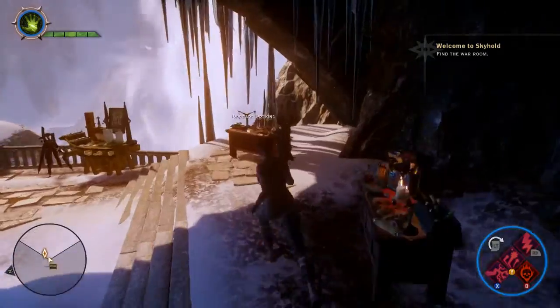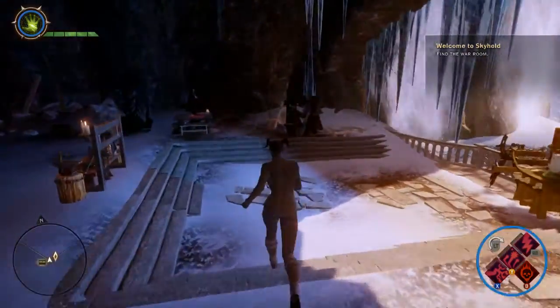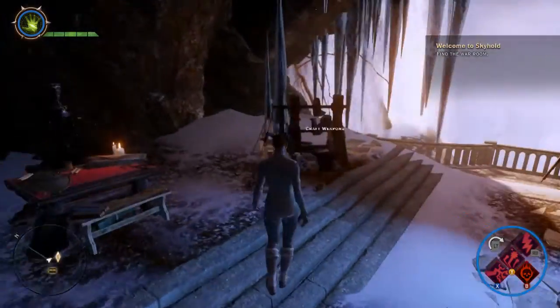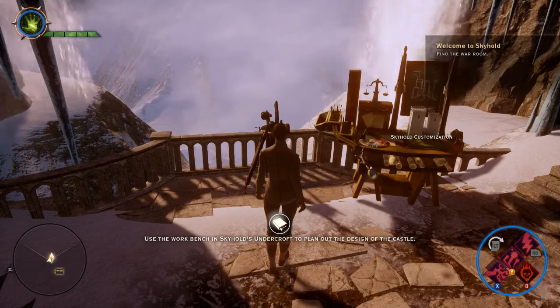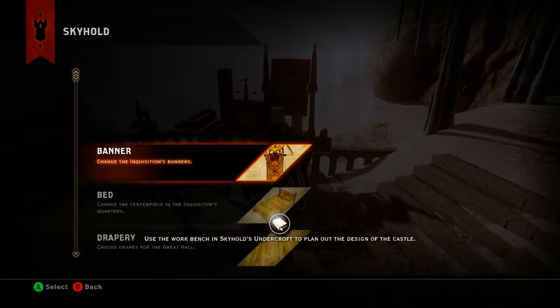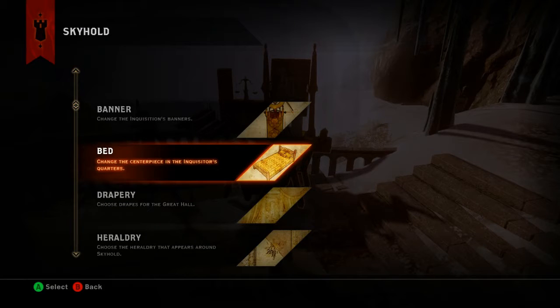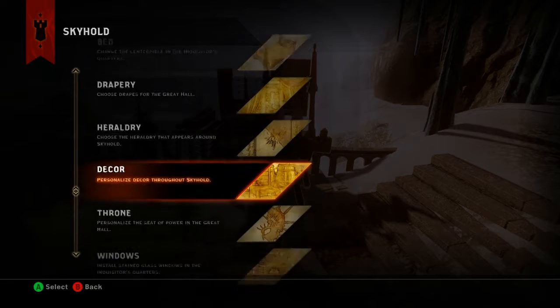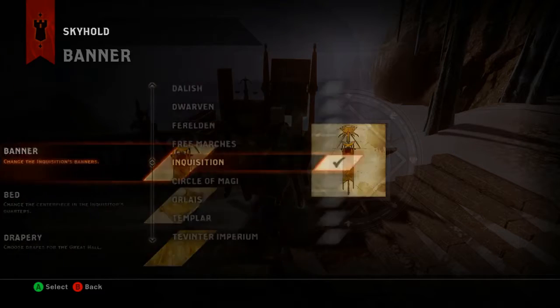Cool. Oh yeah, so we can do potions and such here as well. That is good. I don't like having to run back and forth between them. Use the workbench at Skyhold's Undercroft to plan out a design for the castle. Oh, we can deck out our place. Well, let's do the banner then.